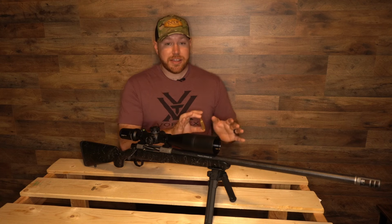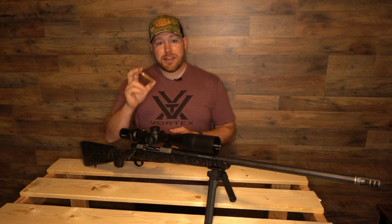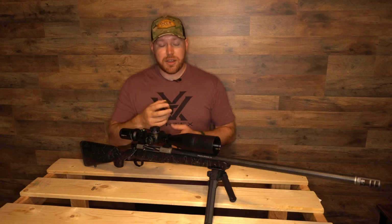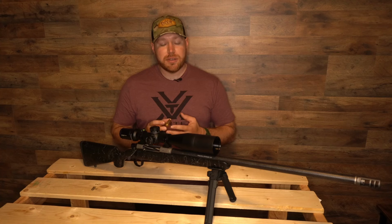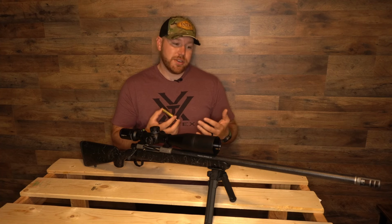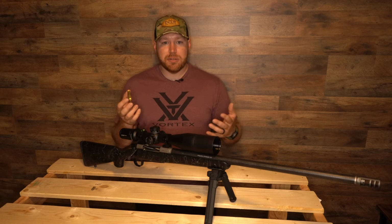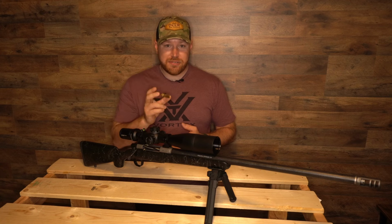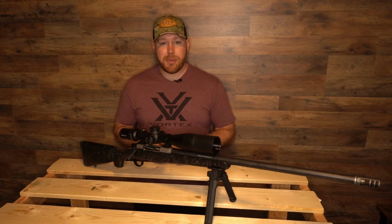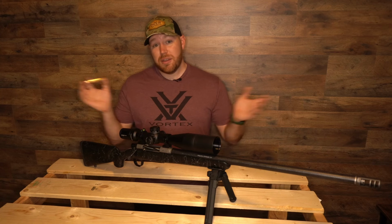Now the next thing is, like I said, that ammo availability. This I could not find on any shelves from Nosler. I actually had to go through a company called Hendershots to get this hand loaded. Now Hendershots does some cool things. I wasn't necessarily upset with it. You can really pick what round you want to basically build and they'll reload it for you. But it's difficult to find. I had to wait like 3 weeks for my ammo. Pretty good turnaround on hand loads, but if you want it now, not gonna happen.